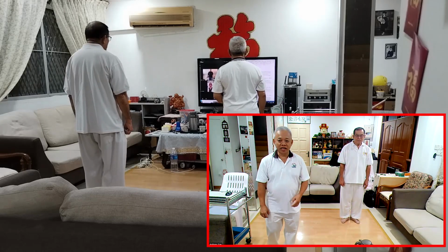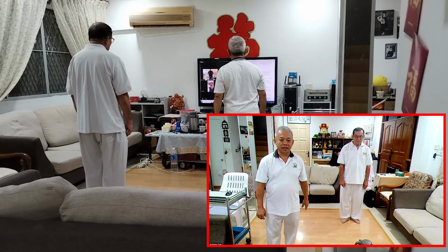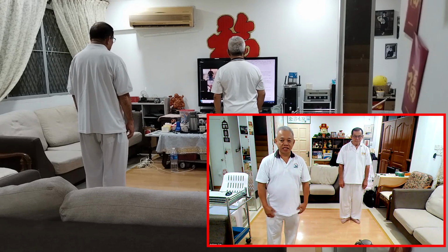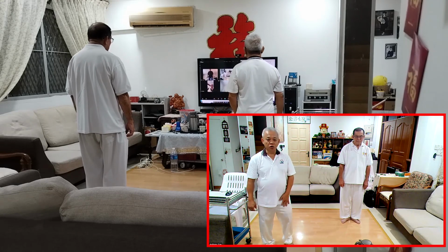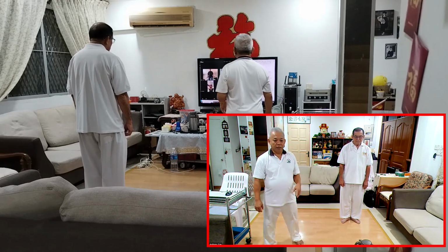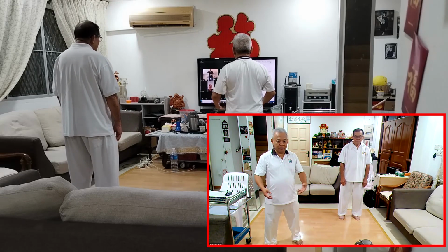I'm going to share the squat. From my experience, everybody must practice this squat before doing any Tai Chi or any other exercise. How do I do the squat? My secret is to lift up the sole of my feet.